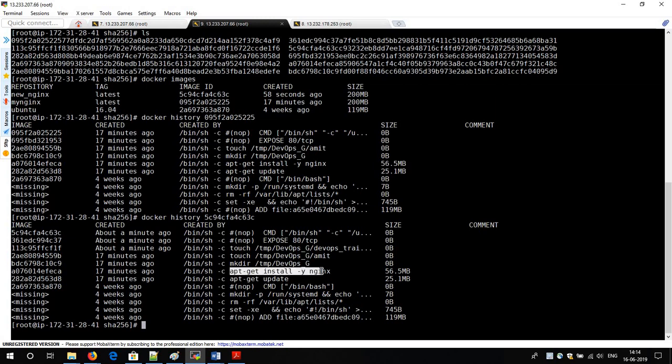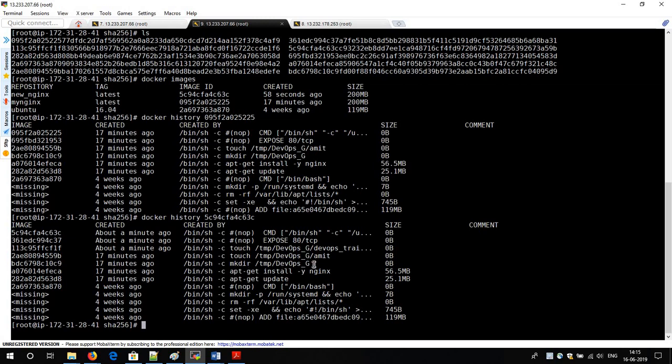Now if I come to the second step, our second step is install Nginx. See, both these steps are the same. The second step is also the same for both images. If you go to the image ID of this one, the image ID is A076. If you come here also, you will find the same image ID. Means the Dockerfile is using the same layer for this step as well. Docker is not creating a separate layer for this Docker image.